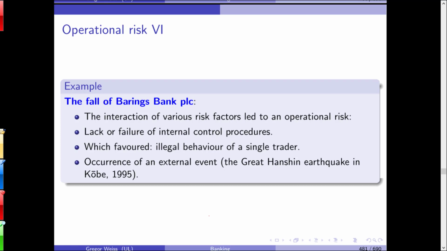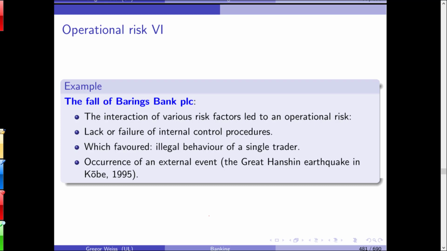But Barings Bank suffered a loss of, I think, 2 or 3 billion pounds, was bankrupt overnight. They had to close down the next day, and there was a fall of Barings Bank. And you can see several things went wrong at Barings Bank. First of all, they had insufficient control mechanisms. Internal processes failed. The internal risk management and internal governance failed because they didn't see that an employee was acting illegally. So internal processes failed, personnel, employee failed, illegal behavior of an employee, and an exogenous event, an external event that brought it all up to light. And this is the prime example of an operational risk.